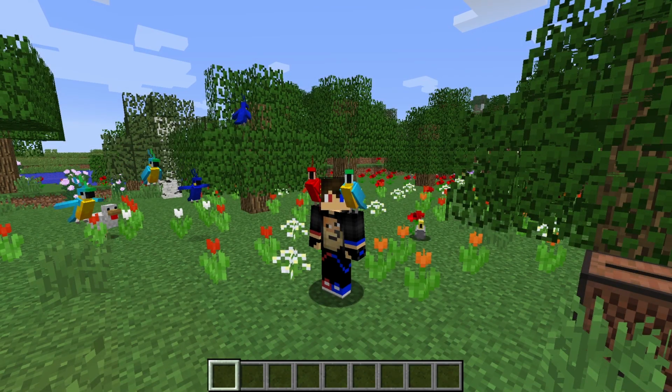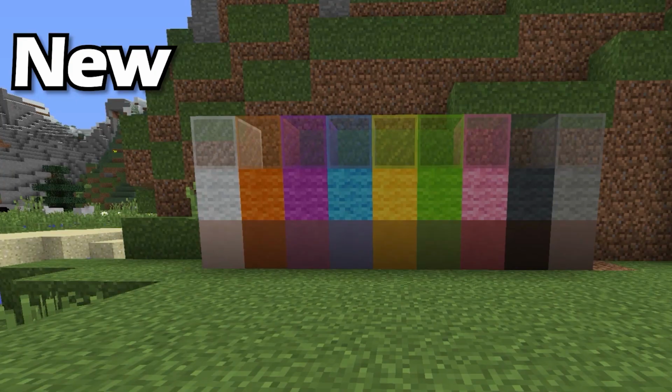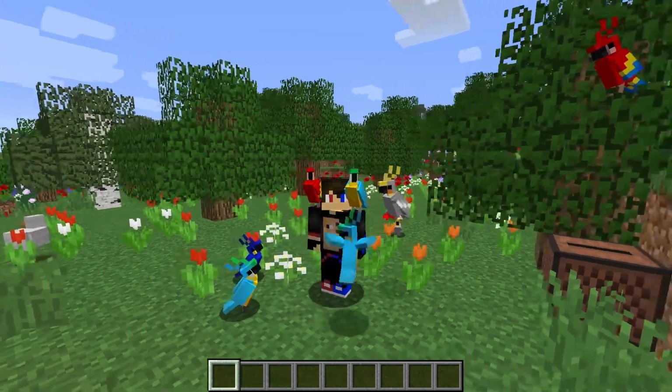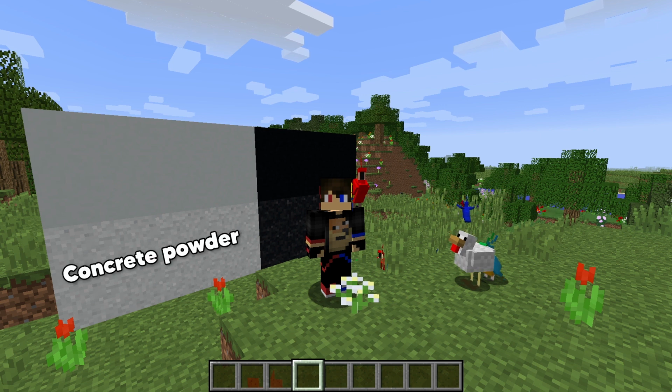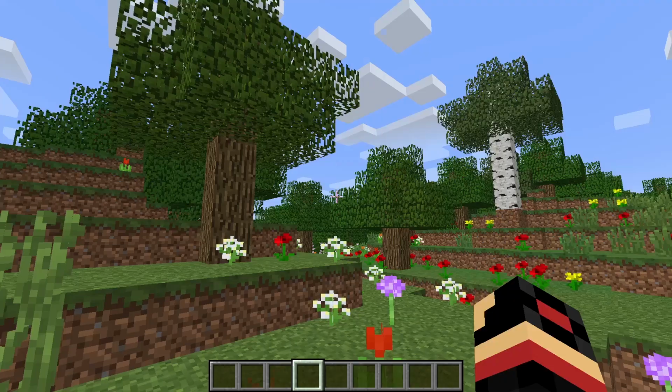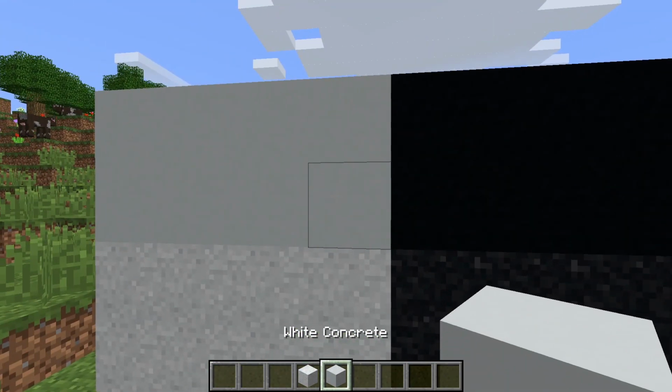The World of Color update is most well known for adding parrots and changing the color palette to look more vivid. And even though I'm not that good at building, I'm still gonna go with concrete, not only because they come in two variants, concrete powder and concrete, but their smoother design compared to terracotta allowed you to play with the color palette a lot more.